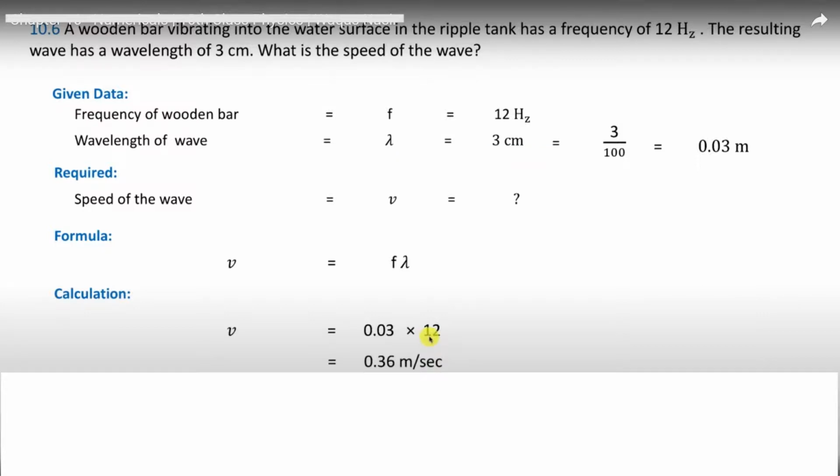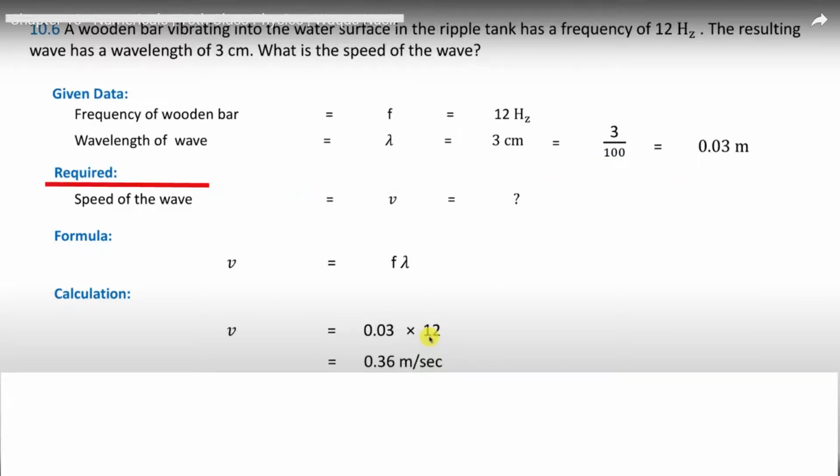When you convert a smaller unit into a bigger unit, you have to divide, and when you go from a bigger unit to a smaller unit, you will be multiplying. We will divide the 3 by 100 because there are 100 centimeters in 1 meter. So we will divide it and we will get an answer of 0.03 meters.